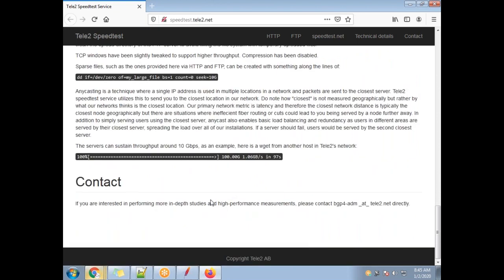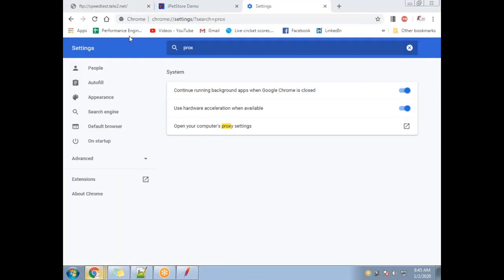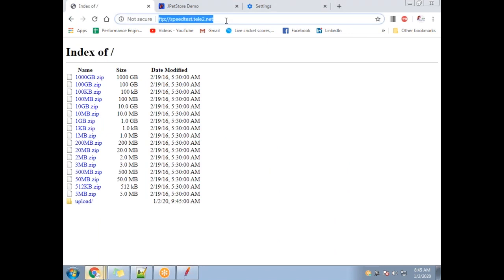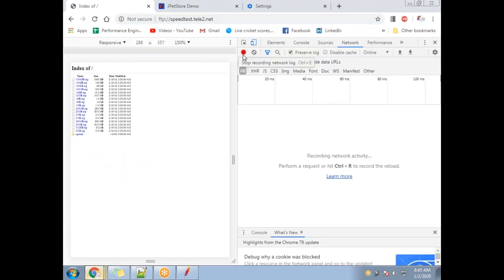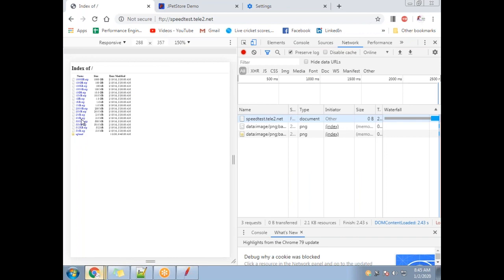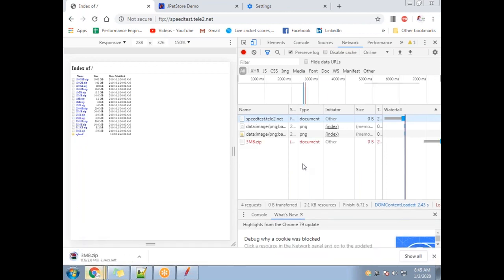This seems to be a server, some other website altogether. I want this website here. So let me go to the developer tools, and then stop recording, and then bring it up, and maybe just download something here. Wonderful.